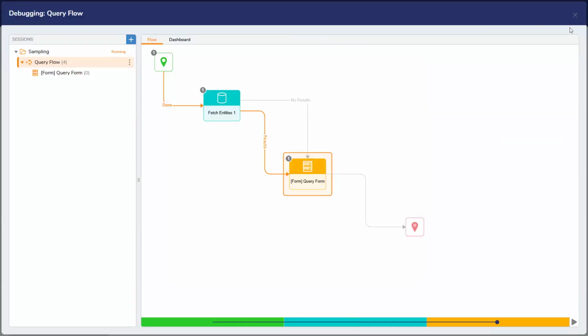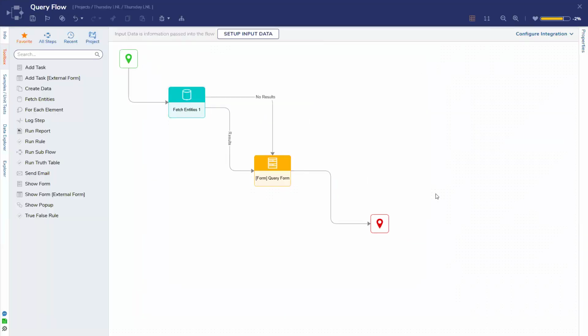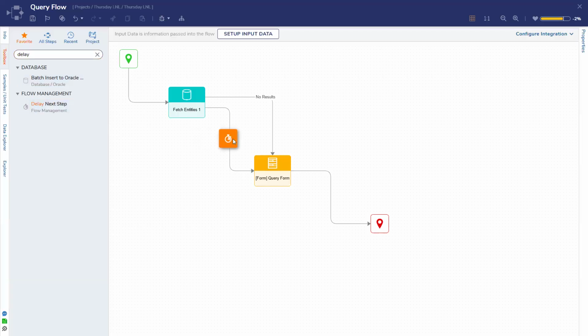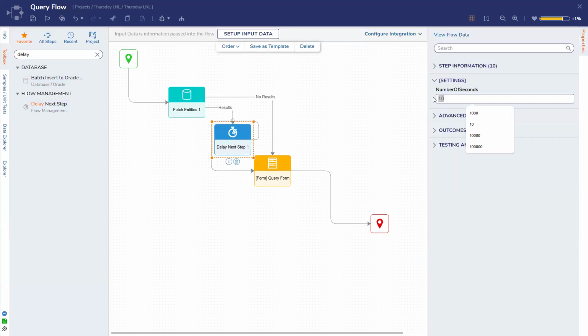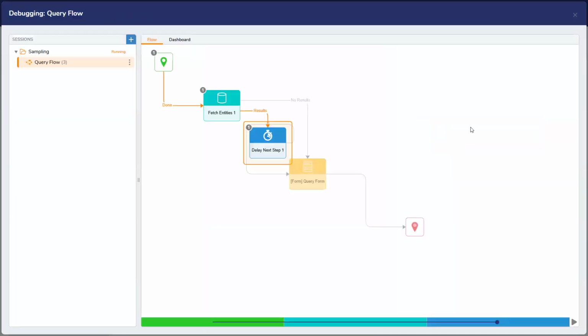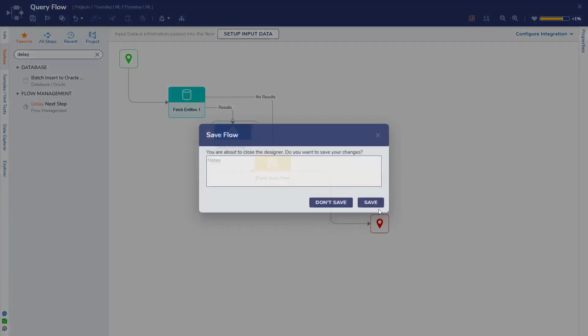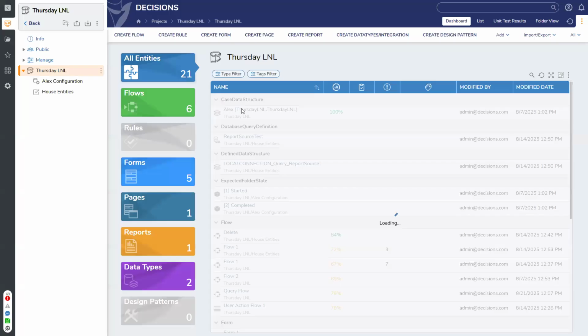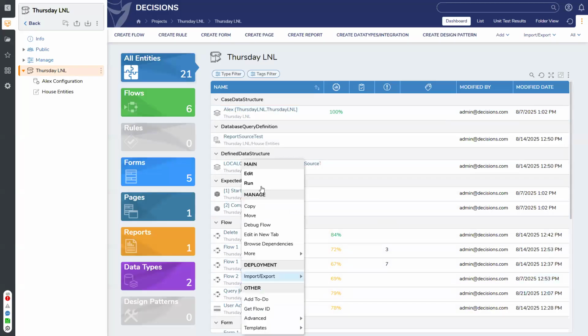Oh, that ran a little too fast. All right. I don't think it'll show it until after a delay step. So unfortunately, I don't think this delay step is going to work. We'll try it, but let's just give it a go. And yeah, I had a feeling it wasn't going to try and display the form. But I guess they wouldn't be running in the debugger. They would just be straight up running it, right? So if I were to exit and save this, and then run it.